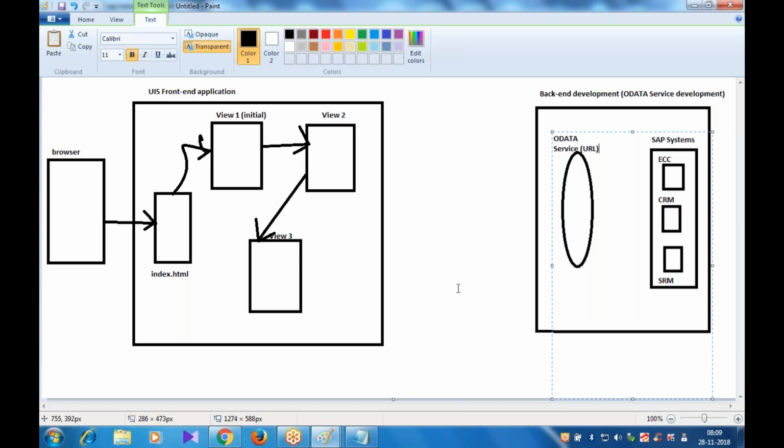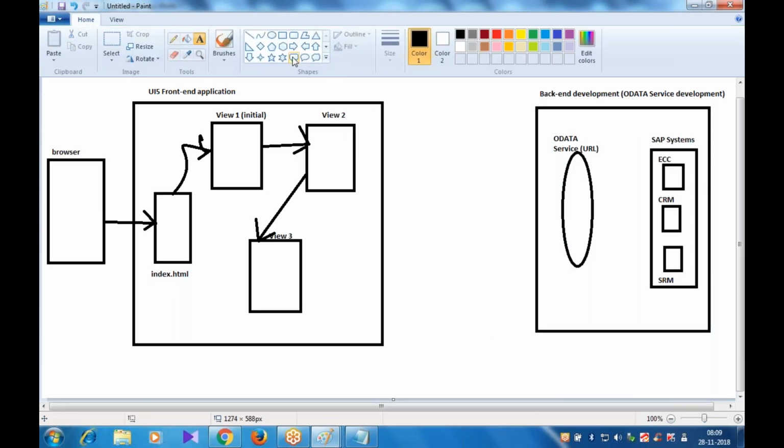So what is the job of this OData service? It is responsible for interacting with this SAP system. In this context, I am talking about only SAP systems, but it can be SAP systems or non-SAP systems.